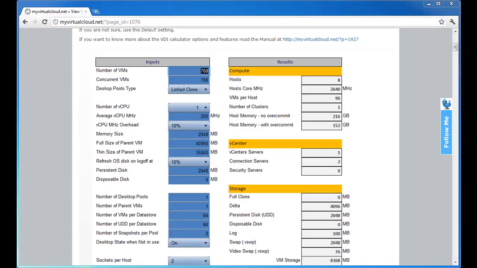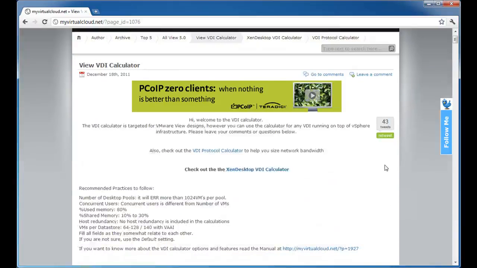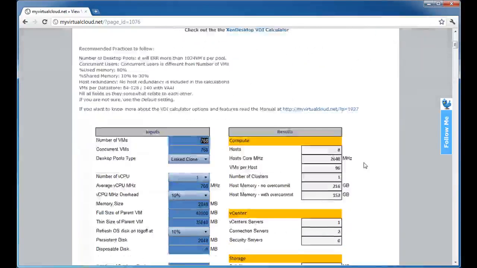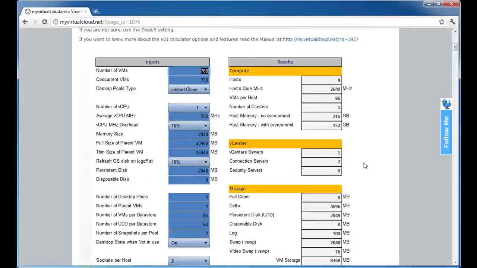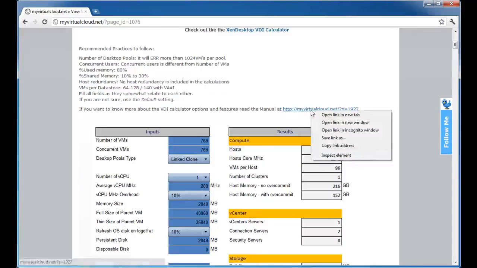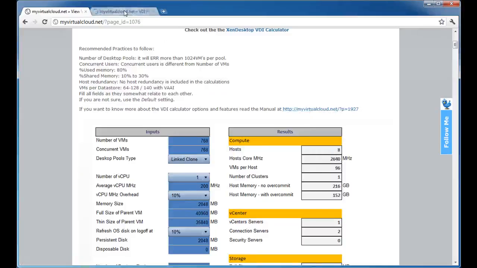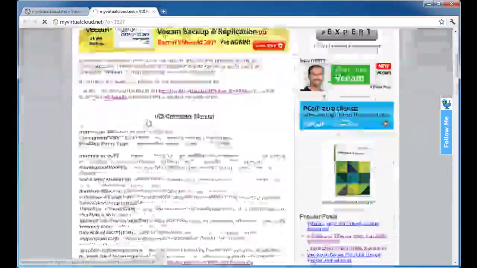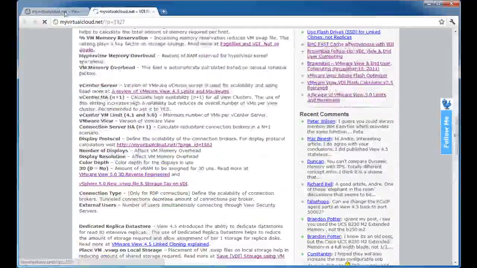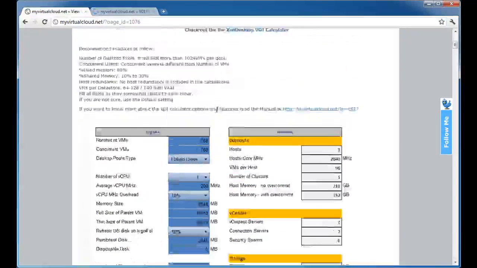Hi, I often get requests for explanations about how my calculator works, so I decided to do this video to make sure everybody understands what each field really is. You also have a manual here where you can find all those fields and their explanations, but I'll go through the fields anyway, just to make sure we all cover everything.